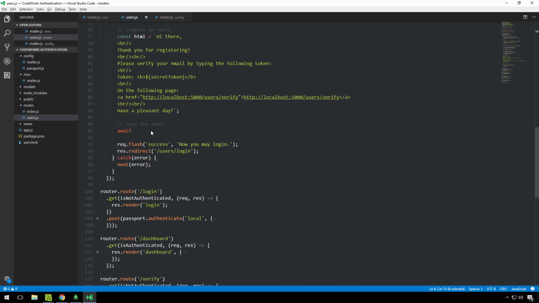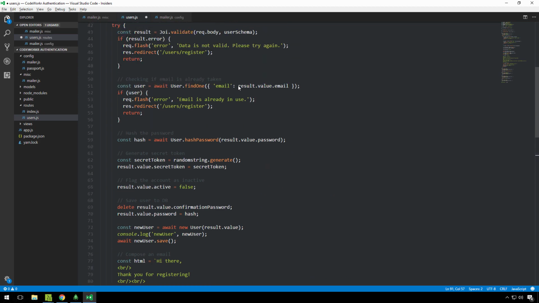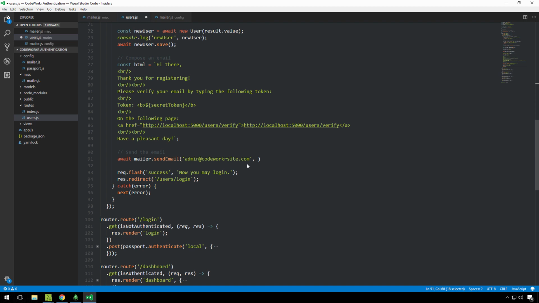So we are going to say await mailer.sendEmail, and then we need to put from. So when you receive an email, who should it say that email is from? We can say something like admin at codeworker authentication, or maybe even codeworkersite.com simply. Now, to whom are we sending this? Well, we have this email over here from when the user made an account, so we can refer to that like that.